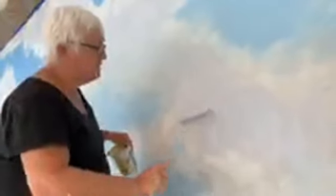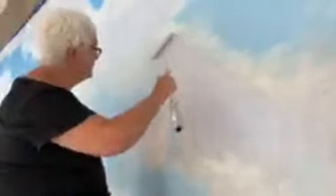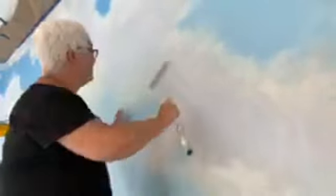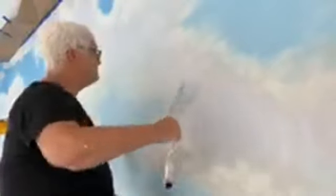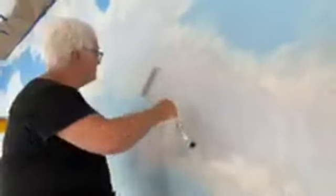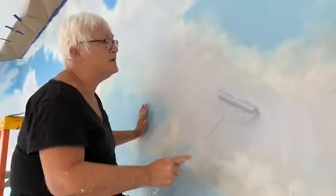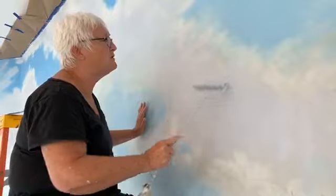I've already indicated some of this cloud work with my brush, all right? And now I'm going back and smoothing some of this. The blue has been put on. I'll do a long shot in a little bit, which shows you the gradation. But the lower part is much rougher. I've been working to try and resolve the upper part of this mural.